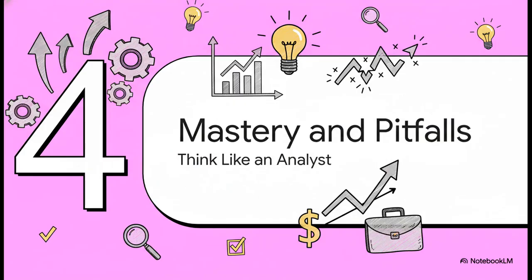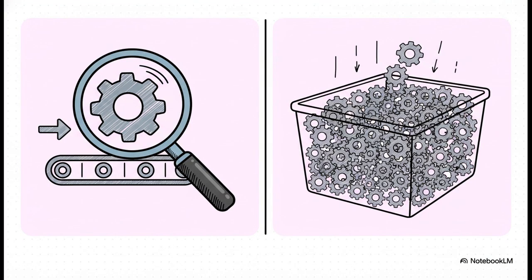Now, knowing how to punch the numbers into a calculator is one thing. That's a technician's job. But understanding what the answer means, and just as important, knowing the common traps to avoid, that's what turns you from a student into a real financial analyst. So, let's nail down the most critical point of confusion I see all the time. You have got to understand the difference between marginal cost and total cost. Marginal cost, C prime of x, is a rate. It's a snapshot. It tells you the cost of just one item, the very next one coming off the line.